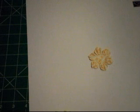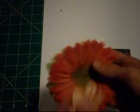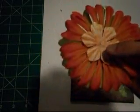Latte. So I'm just going to give it a quick shaking, and spray a bit of Latte on there. So I just sprayed a little bit of Latte, and you can see how it changes the appearance of your flower. So really pretty. I'm going to move my glimmer screen out of the way here. And again, I'm going to set this directly on top, just like this.